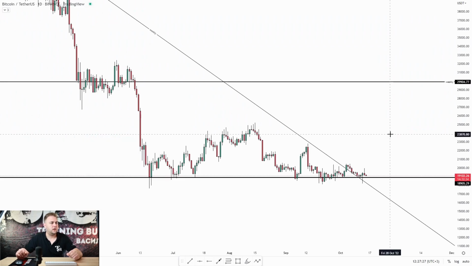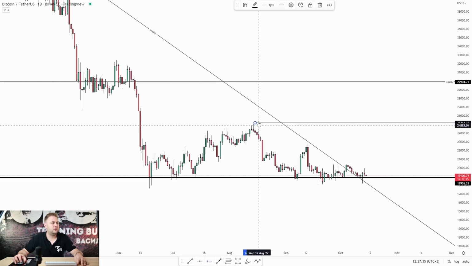Now let's move to a daily time frame and make our daily trend lines and levels of support and resistance. Okay, now where are going to be our daily levels of support and resistance? The first one is going to be on this high over here. The second one is going to be on this high over here. And let's see, do we need another daily level?